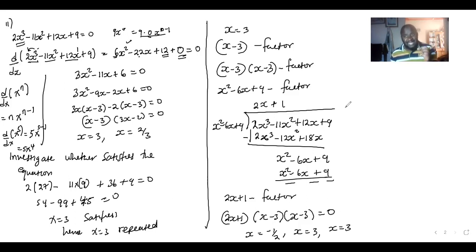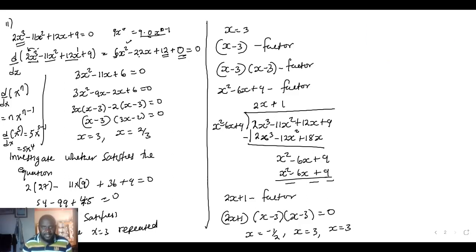But if the question is in the line of repeated roots, the questions will always state it. They will say the polynomial has factors which are repeated or has repeated roots. Find the other roots. Now let us do some unknowns here, which are very interesting. Otherwise, this is not so complicated according to what we have discussed so far. So to make it a little bit interesting, this is how the questions are set sometimes.